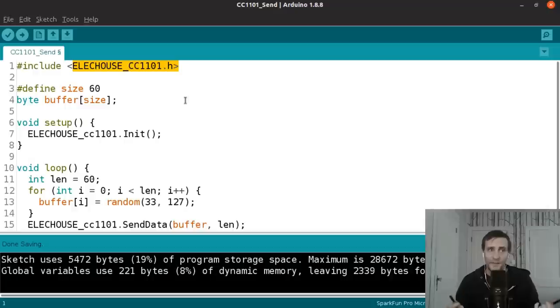In fact, it's kind of common to have small buffers for radio applications like this because you can just buffer the data. So if you want to send something larger than 60, you break it up and send chunks of 60 at a time until you've gone through all of the data. Next, we're allocating the buffer. So this is creating this actual byte array of size 60, and it's called buffer.